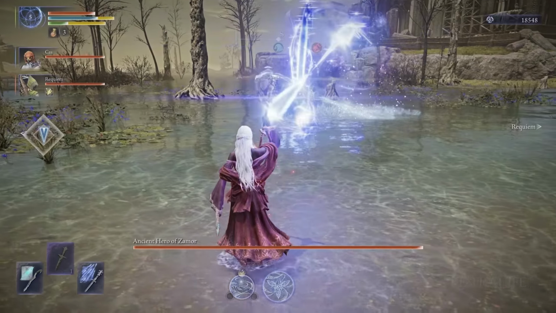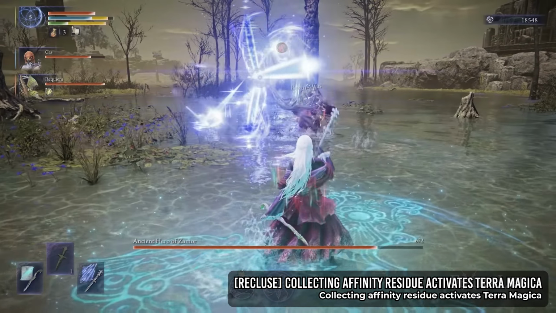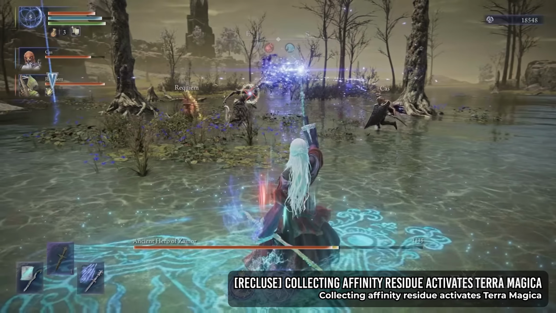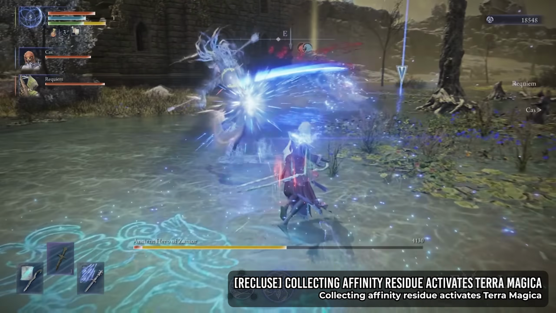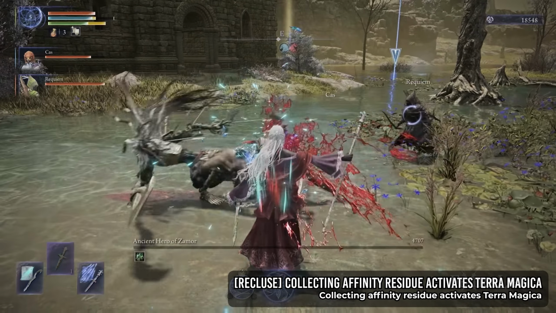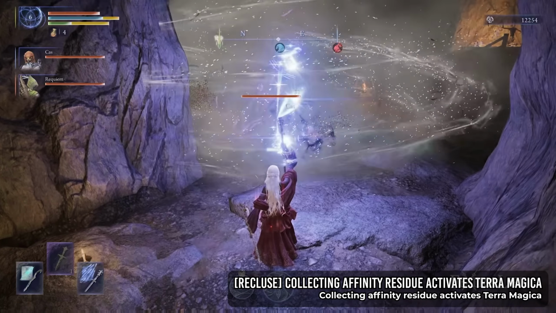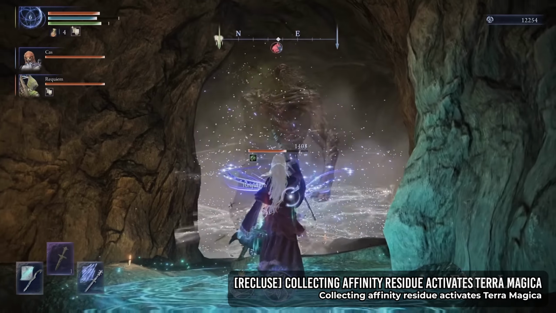Moving on to Recluse, collecting Affinity Residue activates Terra Magica. This is something that will happen naturally while you're playing. You're just going to use your collecting residue as you play Recluse, and this will drop Terra Magica under you, which boosts your damage from magic by 15% while that lasts, as long as you're standing inside of it. That's a good damage increase for just doing something that you're going to do anyway.